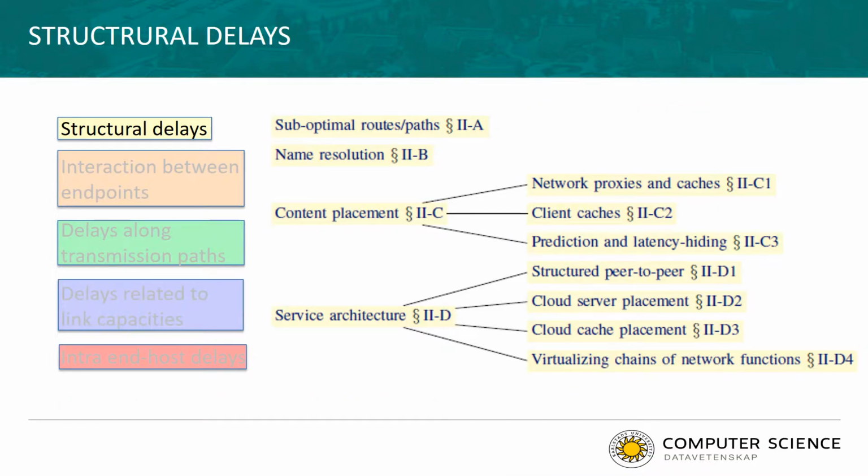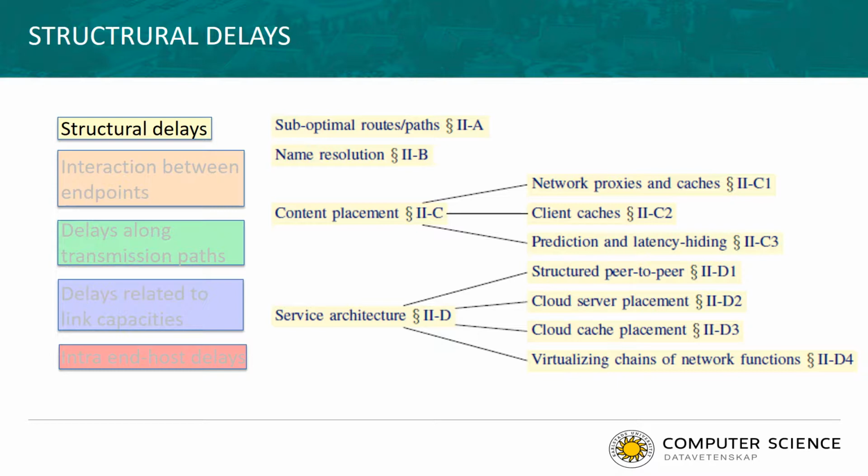So let us start by looking in a bit more detail at the structural delays. Here we have delays such as suboptimal routes or paths. The delays here are related to the route that your packet takes from the source to the destination. You typically go through many hops along the network, and this route may not always be very efficient or take a very short path. For instance, if you communicate between 2 countries in Africa, due to peering agreements and the agreements between the ISPs, some of the packets may go up to an internet exchange point in Europe. And this, of course, adds unnecessary delay to the communication.